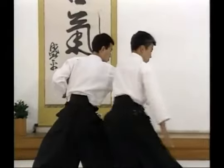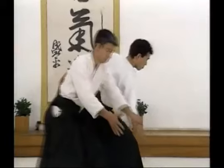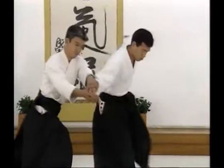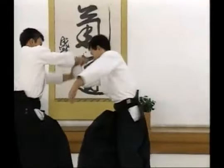When your opponent strikes you with his right fist, first do an irimi to his right side, while at the same time blocking his right hand with your left hand blade. Next, break his balance by doing a tenkan and grabbing his right hand with your left hand.